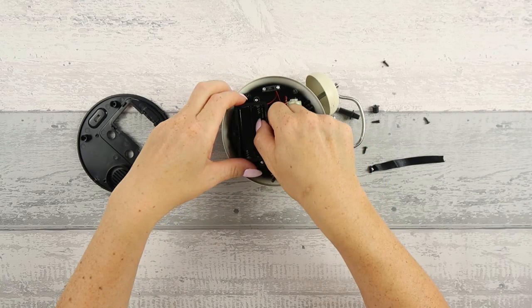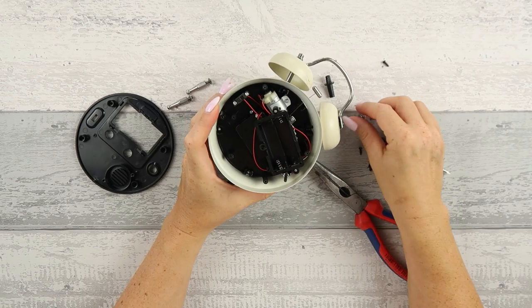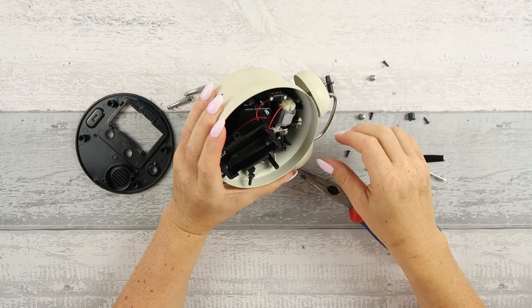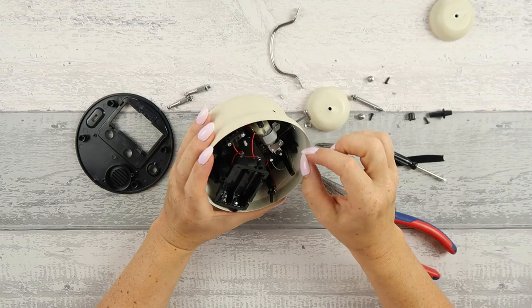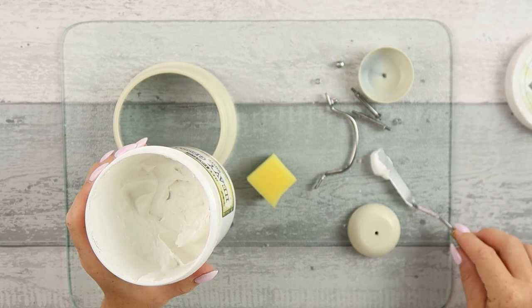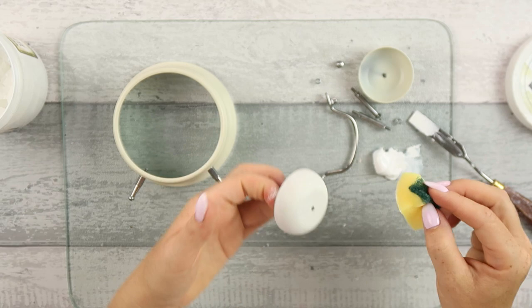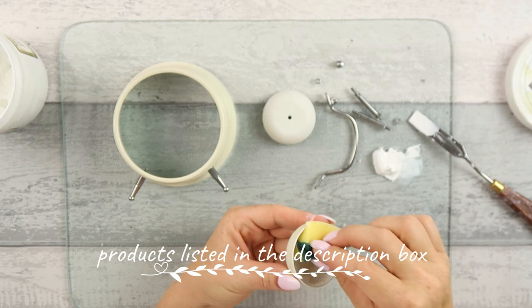This everything is plastic here. It had only few screws, so it wasn't difficult to take it apart. In front there is a glass and clock system which wasn't glued to the frame, so it was really easy to dismantle it. I took all the pieces apart because I'm going to paint the frame and all the pieces. After applying paint I am going to put it all together, of course without that middle part.